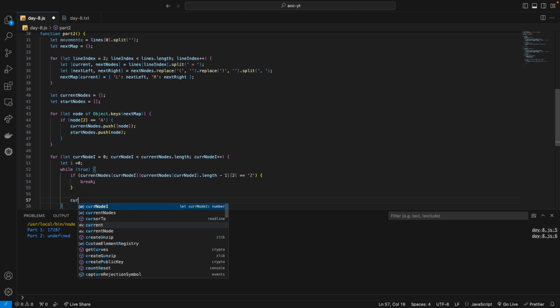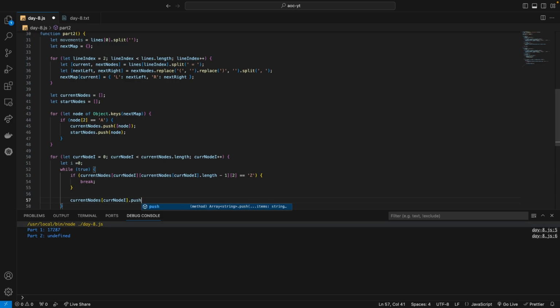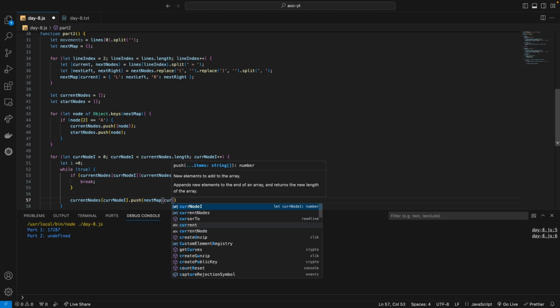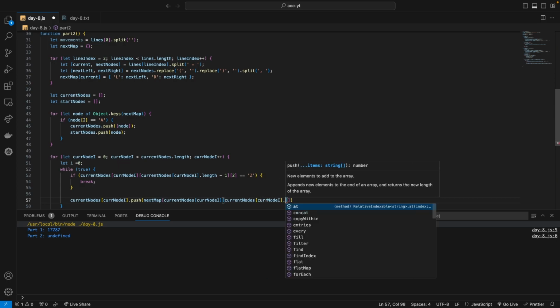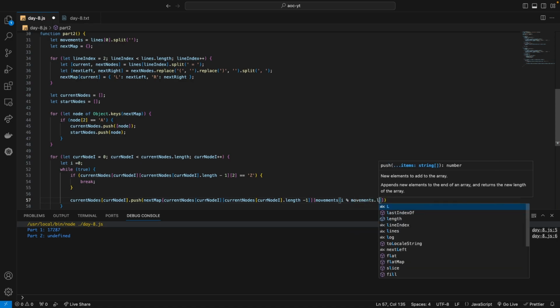And then we can just say current nodes, current node I dot push, next map, current nodes, current node I, and then current nodes, and then current node I dot length minus 1, and then we're going to index at movements I mod movements dot length.